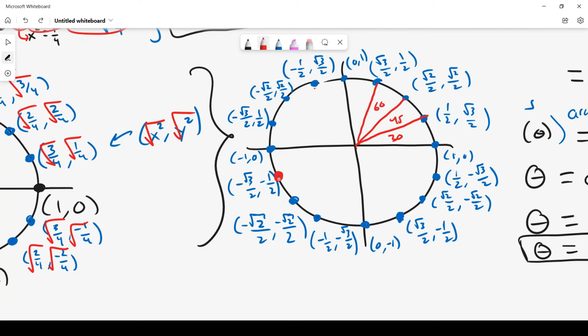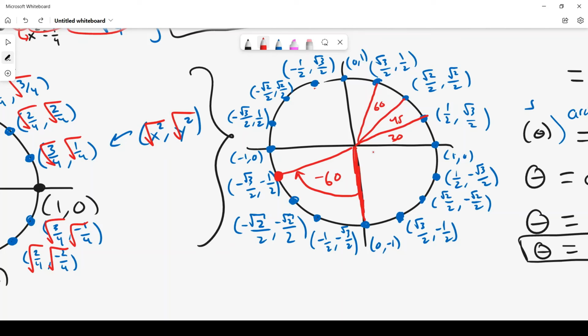Let's say you're trying to figure out this point over here, but you want to say the positive and the negative angle. So in that case, I'm going to start right here, and I'm jumping from 1, 2 to the third point right here. In this case, it is 60, but it's a minus 60 because we're going the opposite way of the unit circle. The unit circle goes counterclockwise, that's our positive. Negative goes clockwise, in which negative would go across this way. This direction right here is negative.